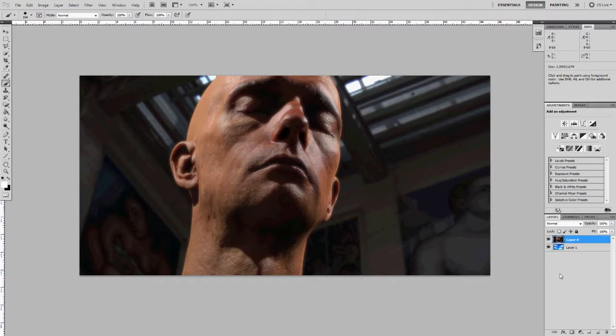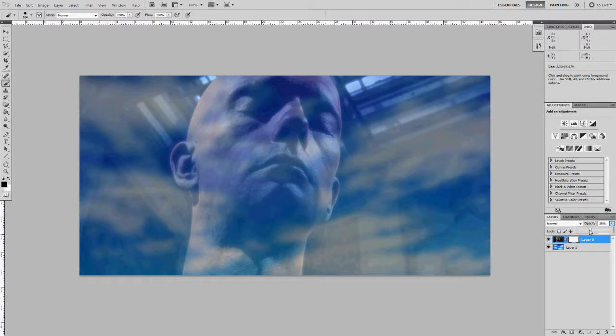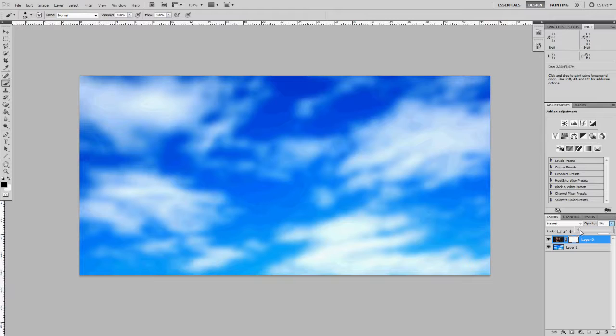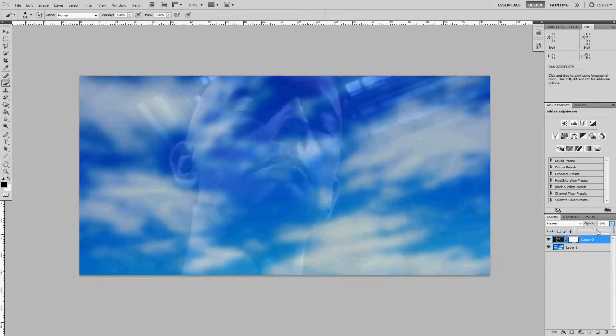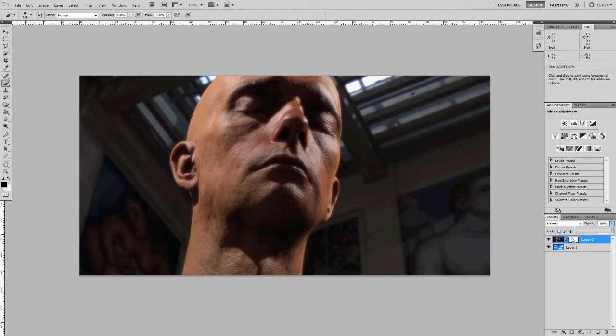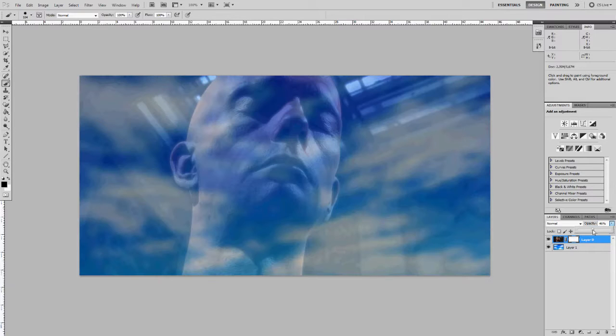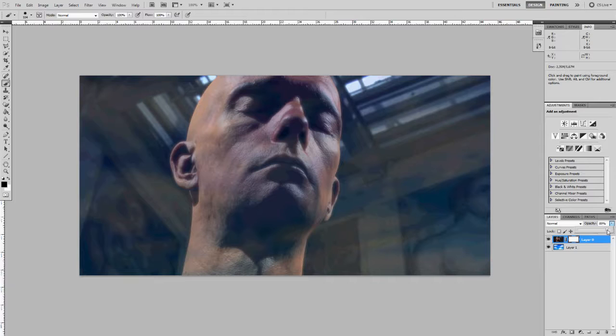To apply a mask in Photoshop, it's very easy. You just select a layer and press Add Layer Mask. So a mask serves to give transparency to a layer. Now I'm giving a global transparency to that layer, and as you may see, I have two layers, and the second one may become transparent and reveal the layer underneath.